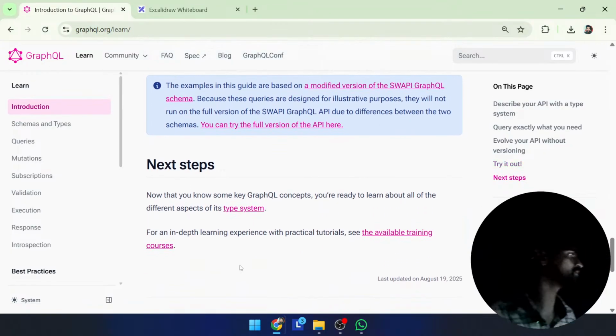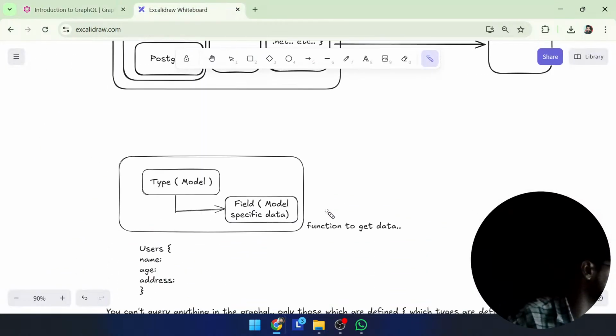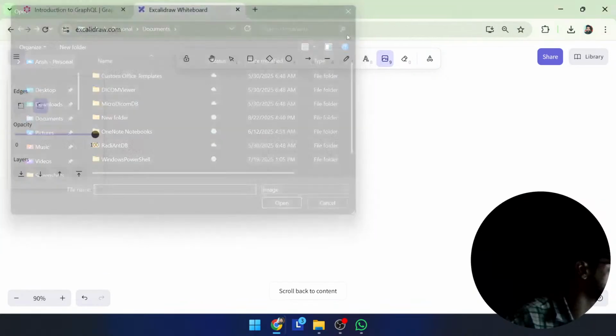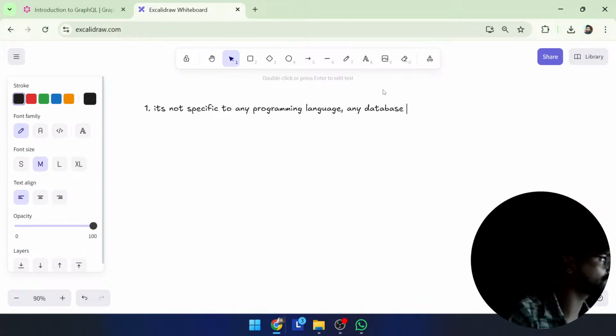So now you know those concepts. Yeah, we got to know very many things about GraphQL. First, it's not specific to any programming language, any database, or any storage engine.